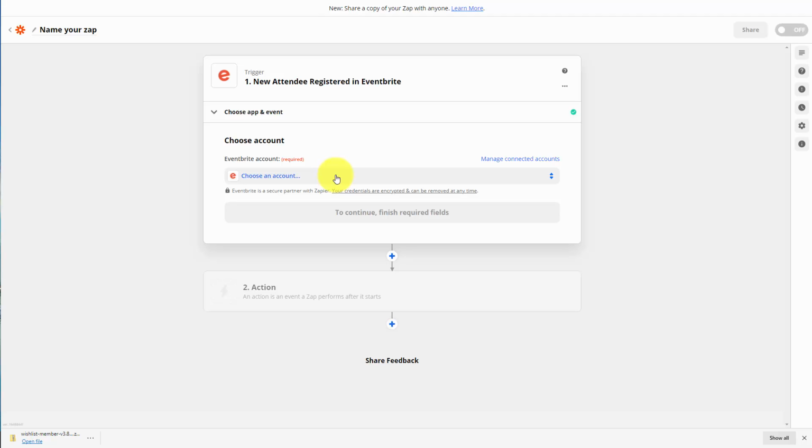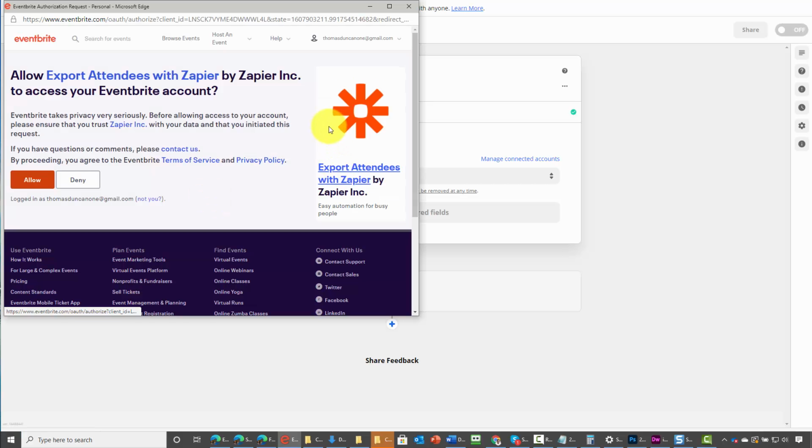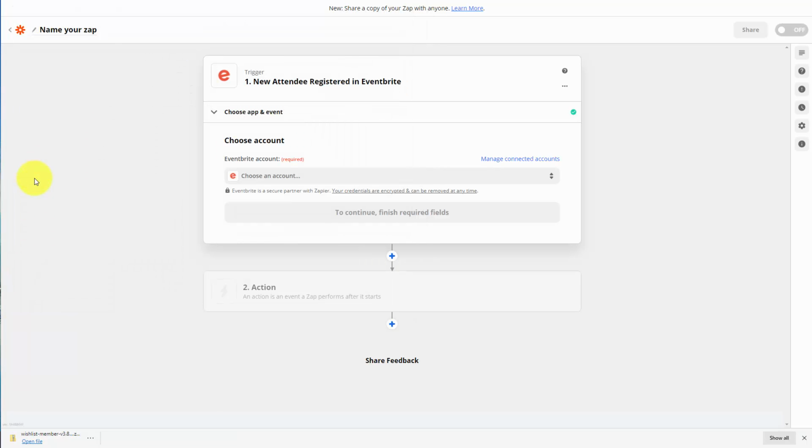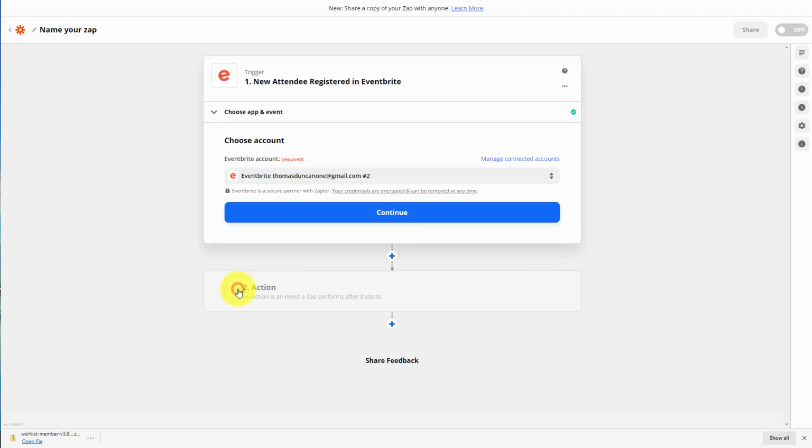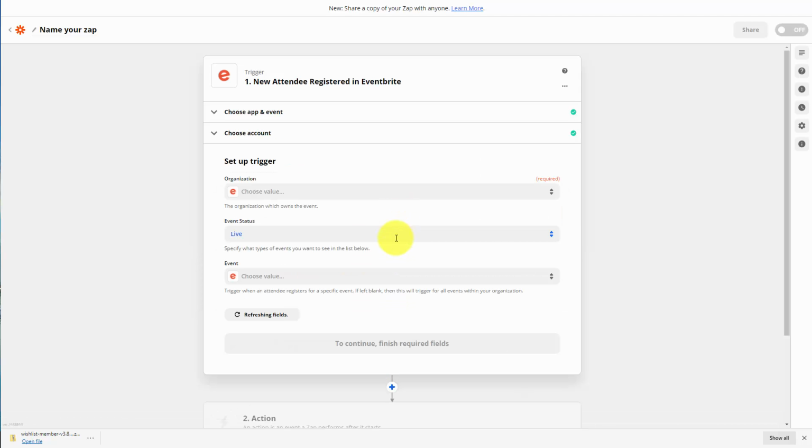So we're going to connect our Eventbrite account to our Zapier account. We're now going to choose that account and then click Continue. We're going to choose the organization within Eventbrite, and we're going to choose a specific event. We're then going to click Continue.